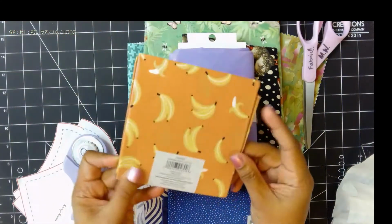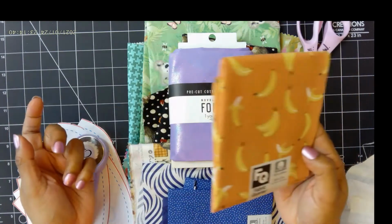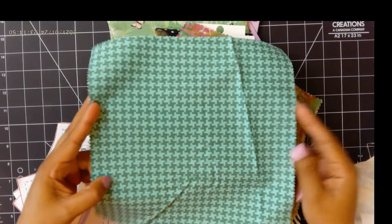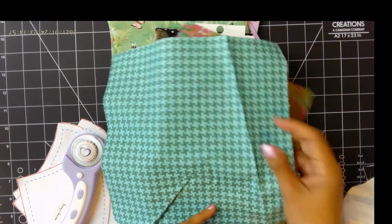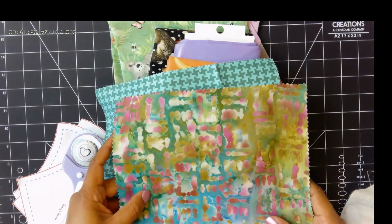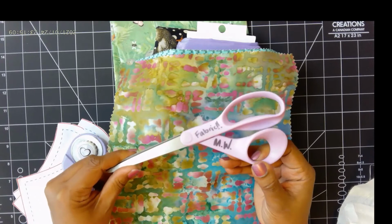I inherited a sewing machine from my mom. I am by all means not an expert, but I just took the time to get a few supplies. These are 12 by 12 squares, cotton squares, that I have made for males and females, young and old. And some are double-sided. That's why I was showing you. Some are not. Here are my fabric scissors.